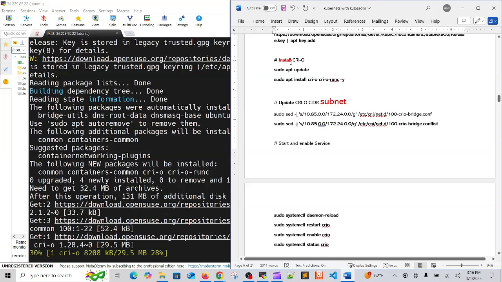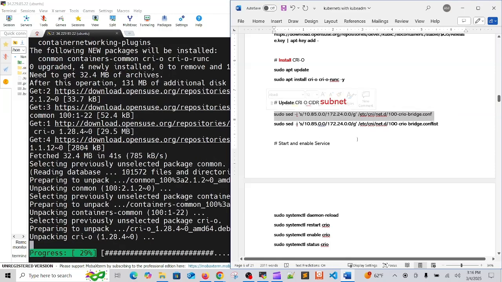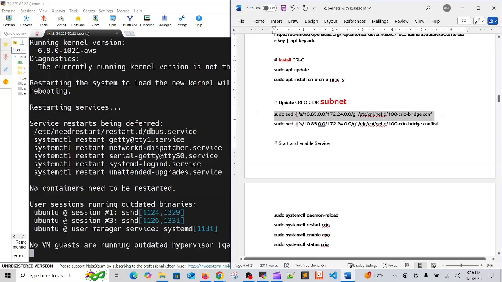After installing CRI-O, you have to update the subnet. I have added two here. Normally one of these is an error, maybe old, but sometimes this one is also added, so there is no complication.